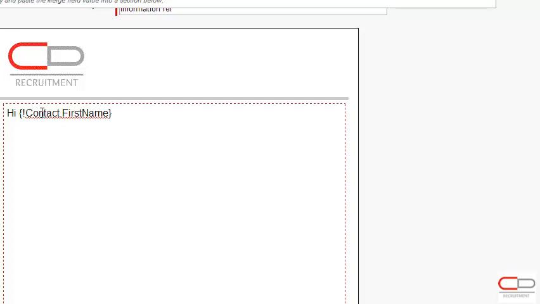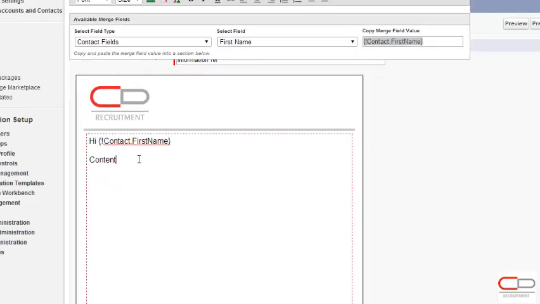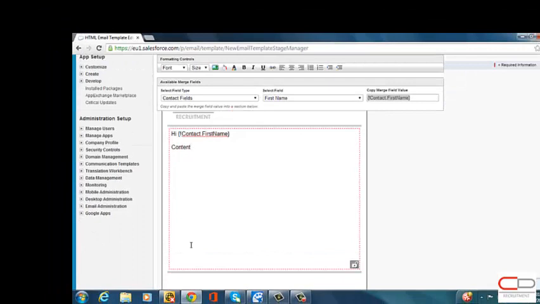After this, you write whatever's relevant to you. Okay? Write the content that you want to give to that particular candidate or client about this particular mail shot. If you have a signature, most people do, it will pull that through at the end. But it's always good just to sign it off in your own way, again depending on how formal or informal it is that you want to go through.